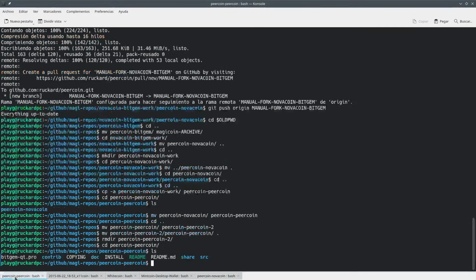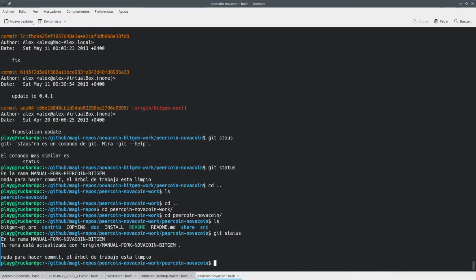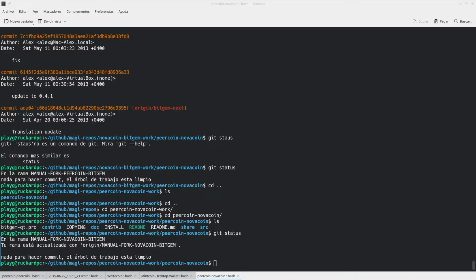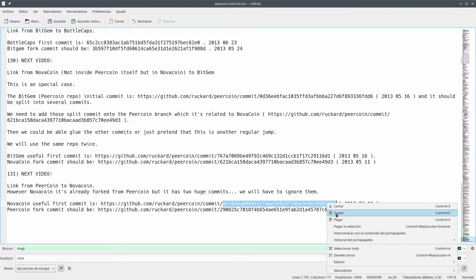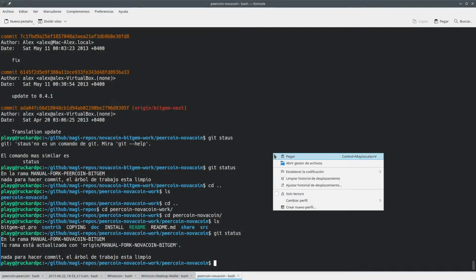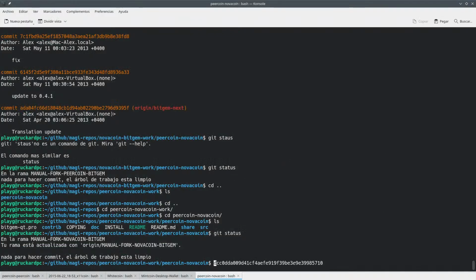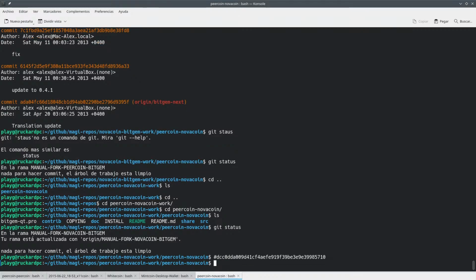Novacoin is here on the work directory, and so let's focus on what we need to do here. So the first thing is we have to find the first useful commit from Novacoin, which is this one here. Okay, so we want this to be the -b. That's right.